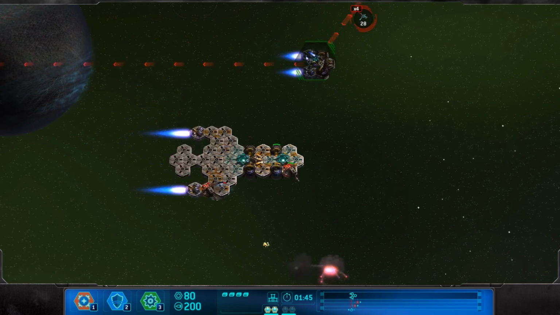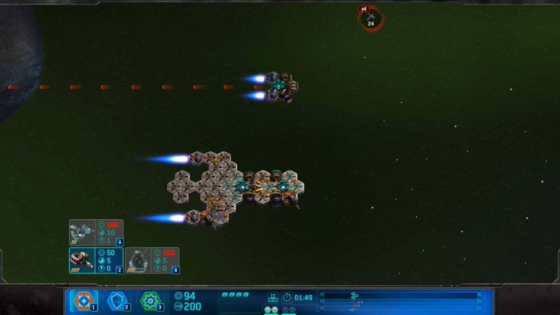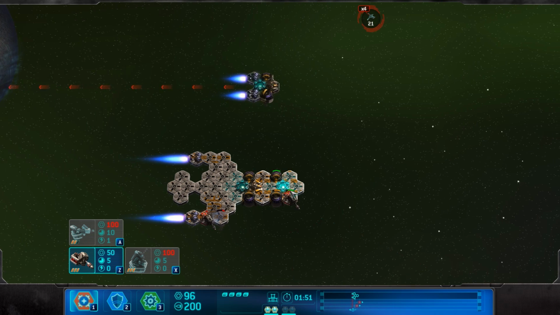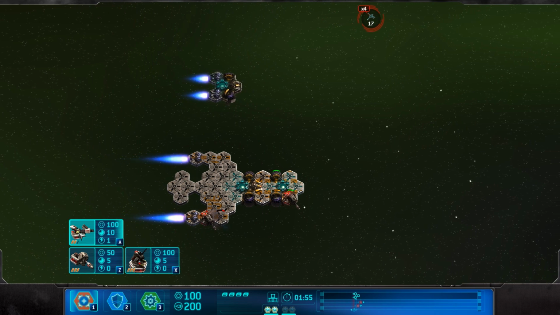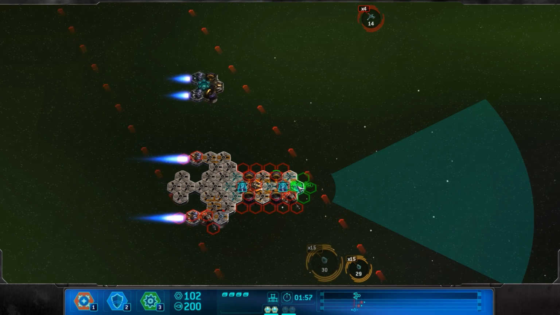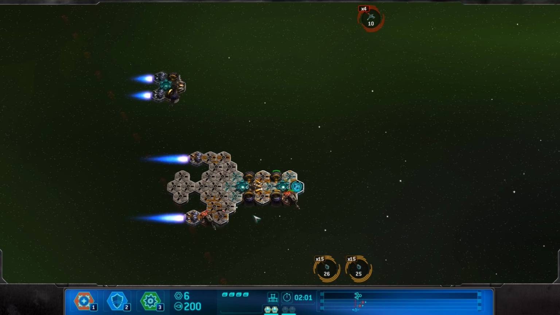Alright. Take these guys out, get a little bit extra cash. We're going to end up missing this private shuttle. I don't think there's anything I can really do about that. Maybe if I can get a better gun. I want to get maybe a better front-mounted gun, but I don't think I can actually fit it. So that could be a bit of a problem there.